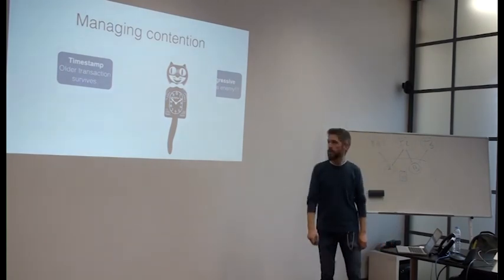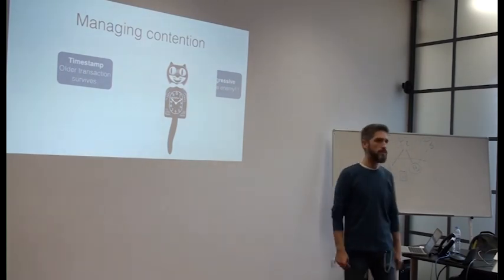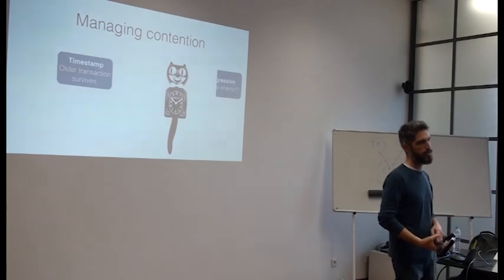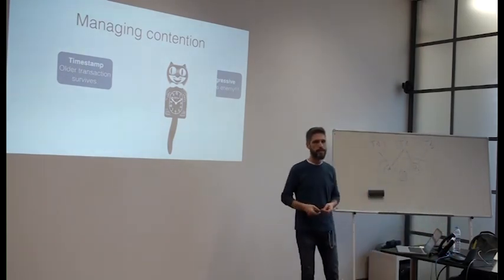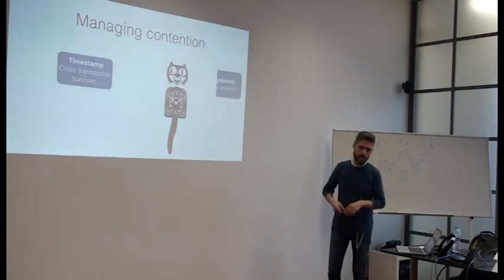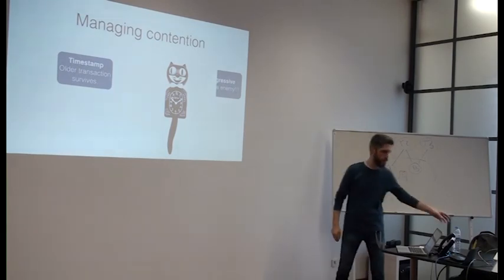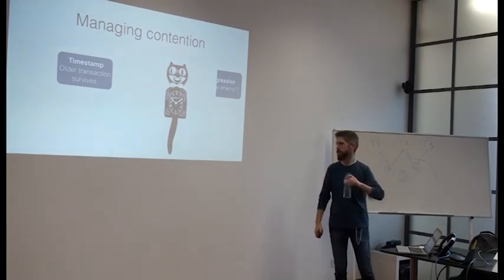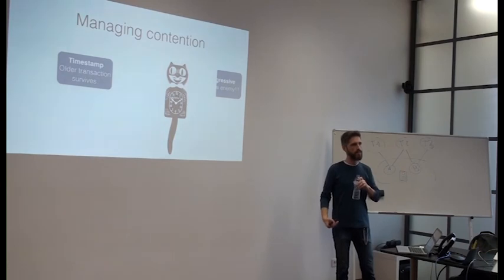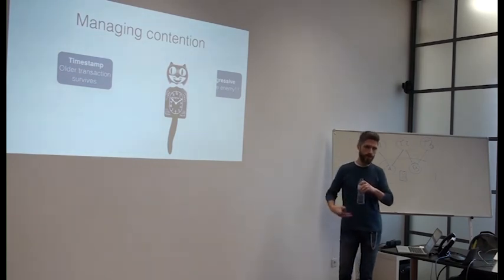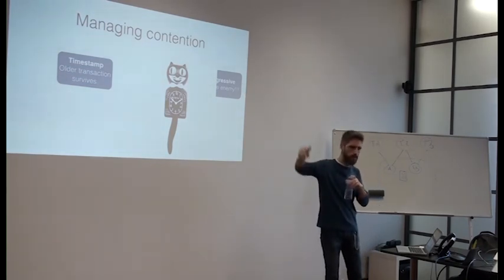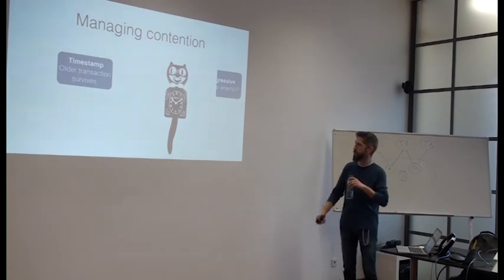Timestamp. The older transaction survives. This one requires that the software transactional memory system records the timestamps at which each transaction starts, and the oldest one in the system is the one that will prevail. This is a nice approach because it provides all the transactions the opportunity to finish along the time.